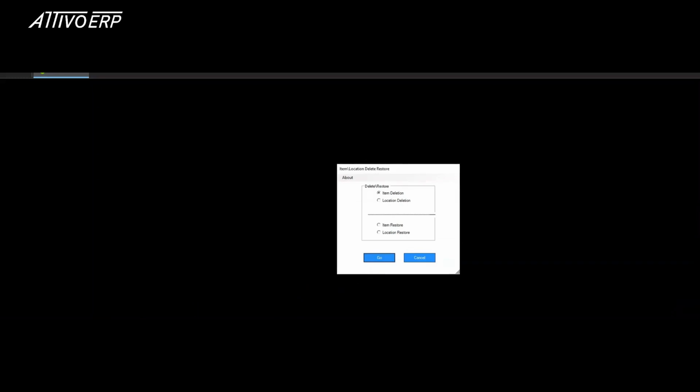There are many benefits to use of this utility. Easier lookup capability throughout the system, fewer items to maintain, significantly faster report and query generation, and MRP processing is substantially improved.